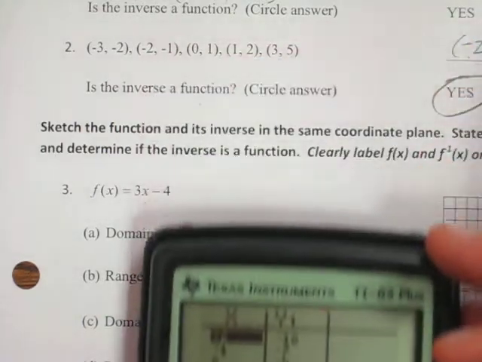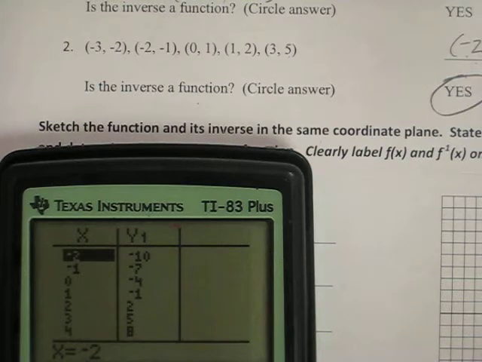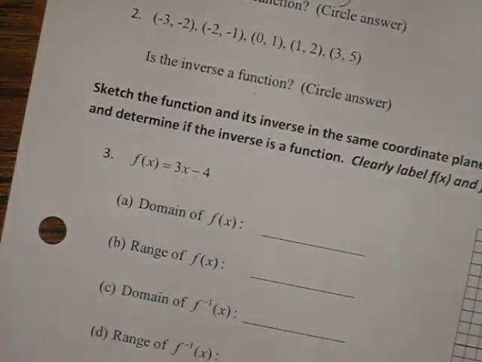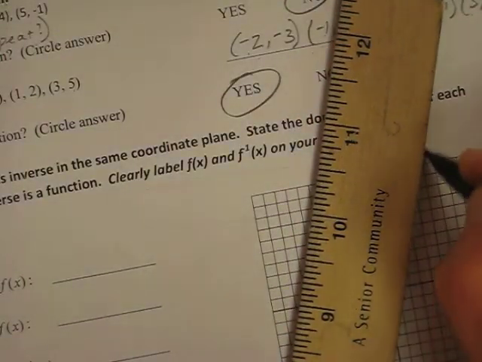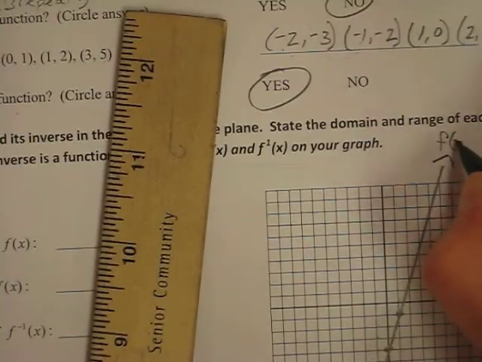I'll just pick some of these points. So I have negative 1, negative 7; 0, negative 4; and 1, negative 1. So there are my three points. Since it's a line, that's enough. Just use a ruler to graph through here, and then we say this is f of x.